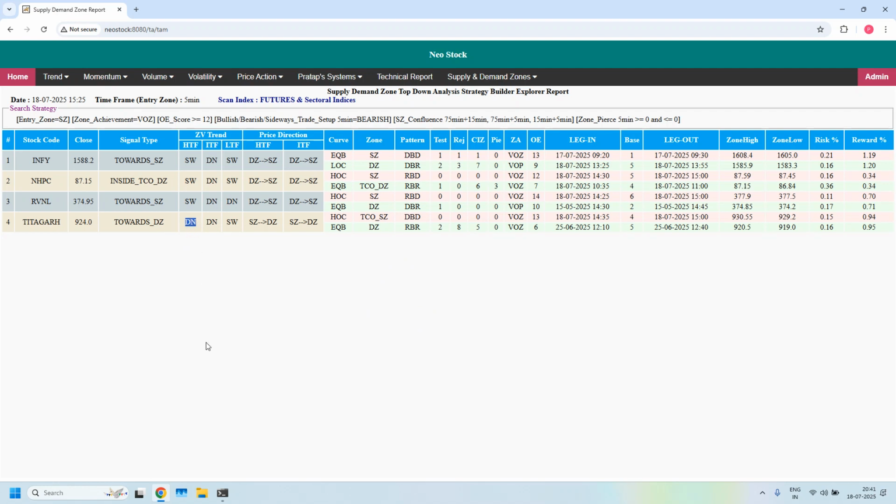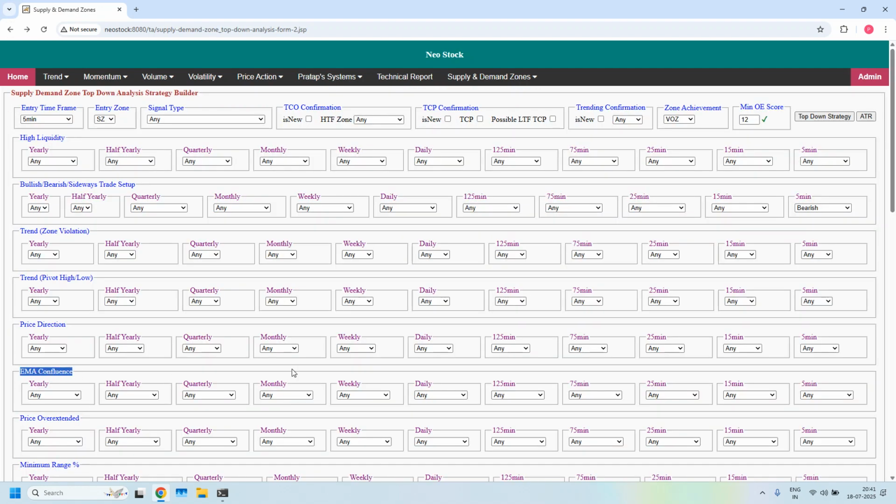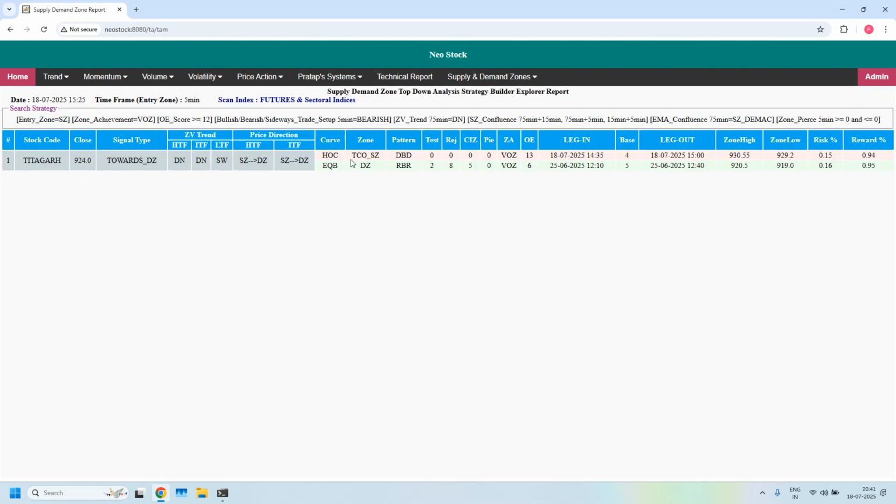Let's check if the 75 minute supply zone has daily EMA confluence. At the same time, trend on the 75 minutes should not be sideways. It should be downtrend because it is a bearish trade setup. So that one stock is filtered. Maybe it has better high probability to succeed compared to the others, provided less than 20 checklist items are satisfied. So this is about bearish trade setup for hourly income trade. So we have generated all the income trade reports.